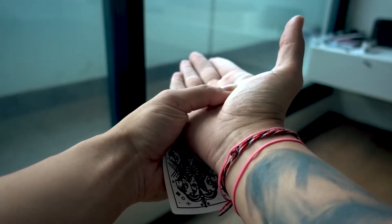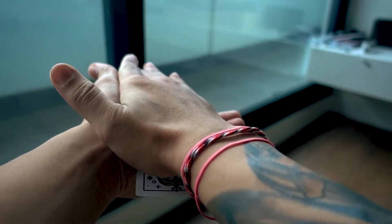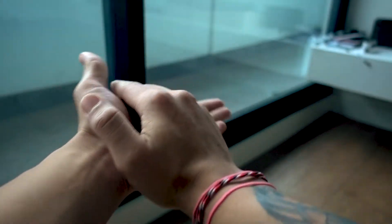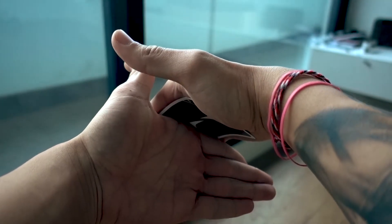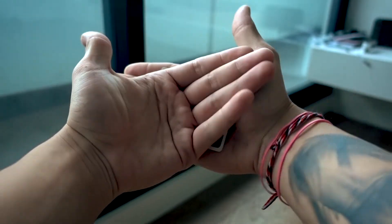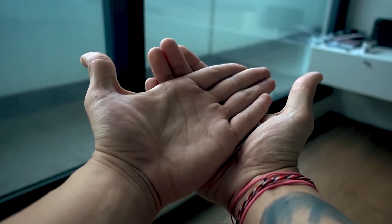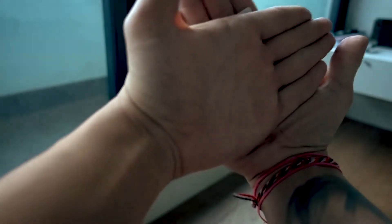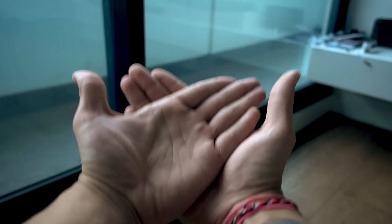Then your right hand rotates clockwise over your left hand so it just grabs the palm — from the front that card is completely hidden. You hold that position for a second, then rotate your right hand back down, which still covers the card from the front. Then you bring your right hand back into a classic palm — or top palm. It goes into a palm and then you run that hand over your left hand. Curl your right hand up a bit so the meaty bits cover the edges — if it's not curled you can see that edge, but if you curl up a bit those edges are hidden.